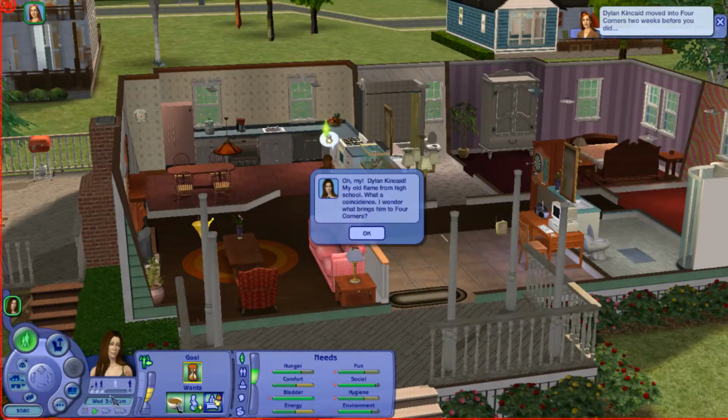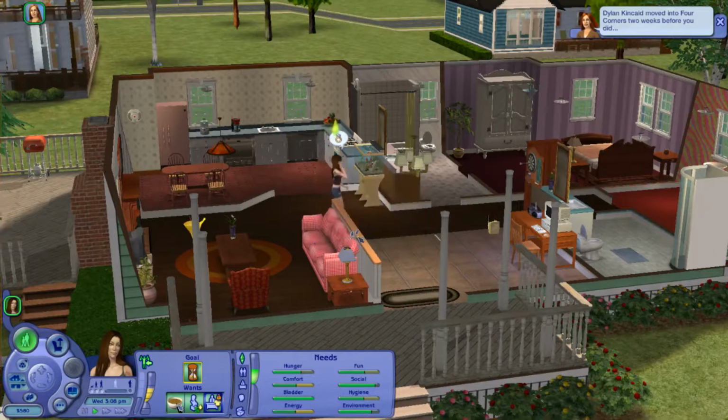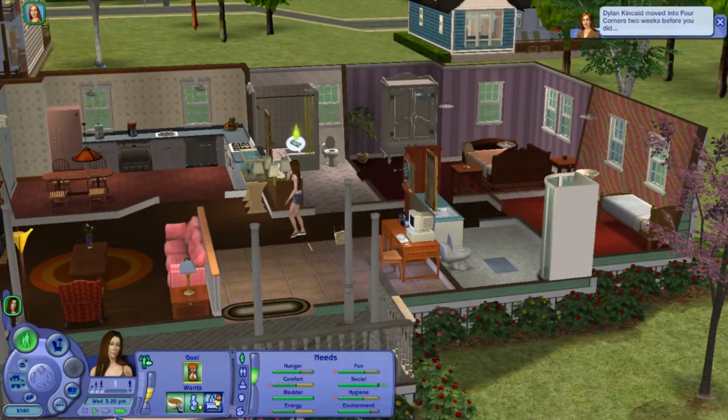Dylan Kincaid moved into Four Corners 2 weeks before you did. Oh my god, Dylan. What are these names? Dylan Kincaid, my old flame from high school. What a coincidence. I wonder what brings him to Four Corners. I got a bad feeling about this.